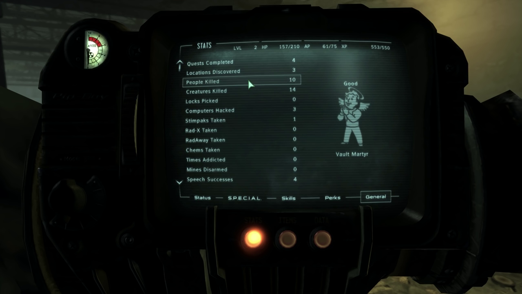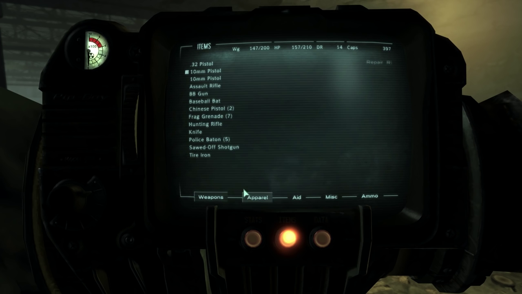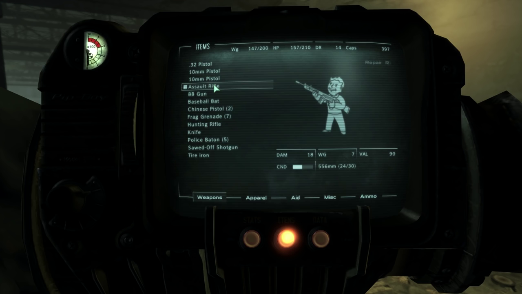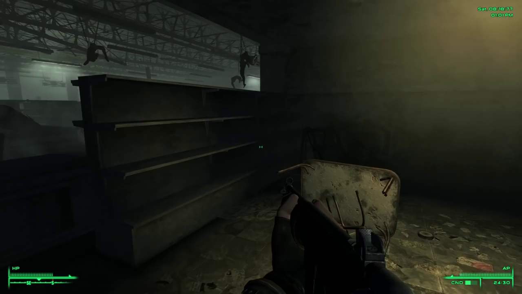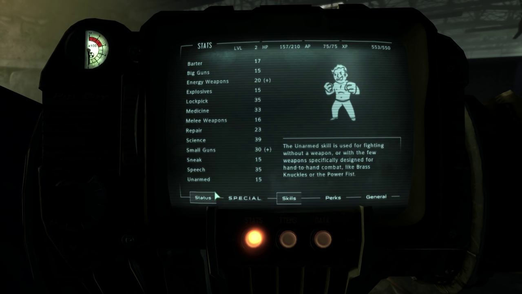So we've got small guns. Here it shows. So 10mm pistol, assault rifle, and combat shotgun. So we could actually use the assault rifle, which is kind of cool. Does significantly more damage. It's not in the greatest condition, but... Now, how do we level up again? I'm gonna have to find out how to do that. Can I do that in here? No.